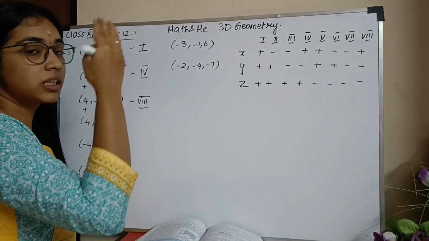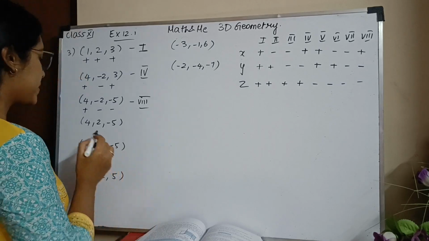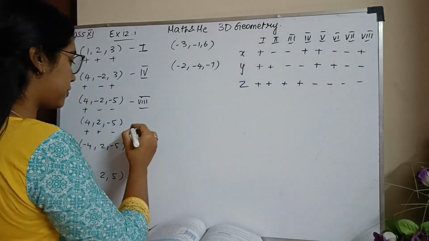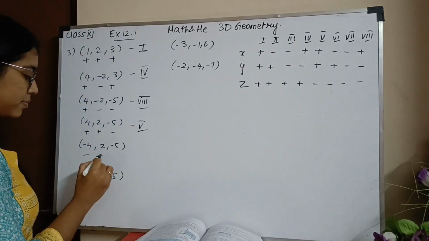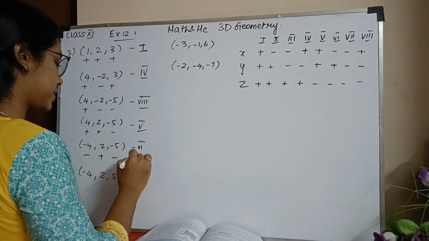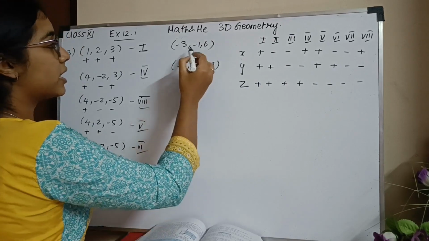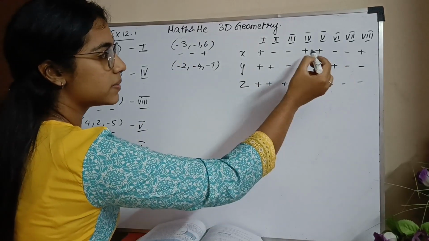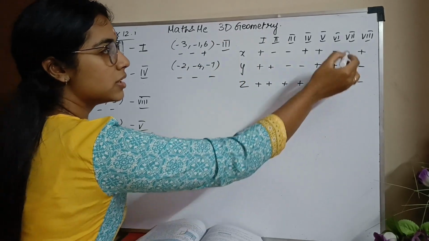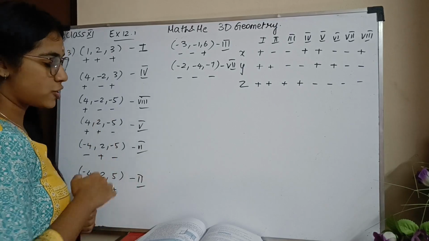Okay, in the exam you cannot imagine the 3D structure and be solving this. So it is always better if you can remember the table in the way I taught you. So here it is plus, plus and a minus. Plus plus minus is the 5th octant. Then for this, negative, positive, negative. So minus plus minus is where? It is over here. So we are in the 6th octant. Then minus plus plus. We are in the 2nd octant. Next, minus minus plus, where is it? 3rd octant. Then we have minus minus minus, which means we are in the 7th octant. Okay. So please remember the table. You can solve such questions easily.